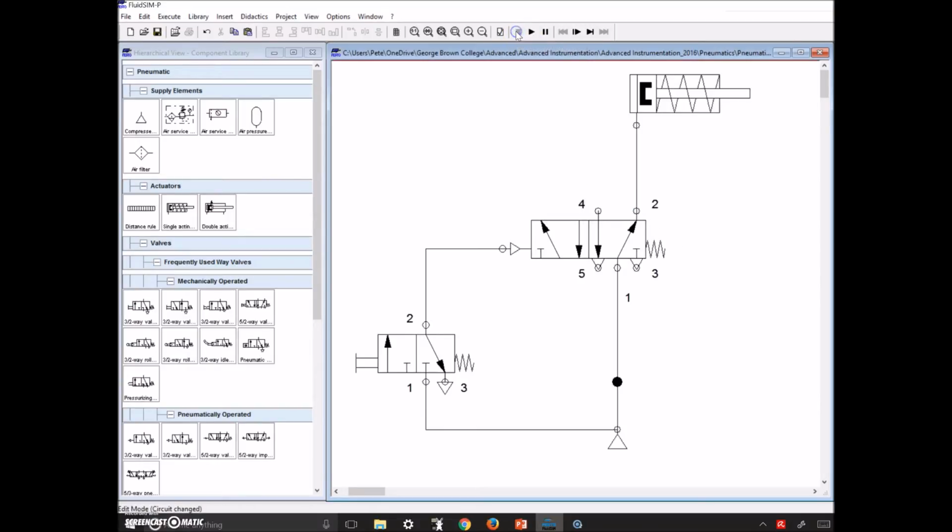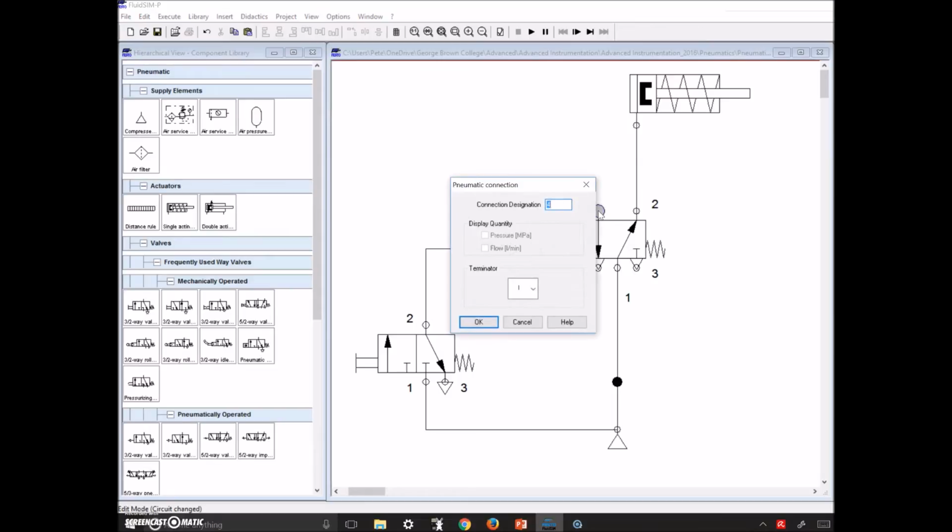So what we'll do is hit stop, and all we need to do now is block off the air on that port. In your tackle box, you're going to have little plugs that you can place into your ports. On the simulator, we're going to double click. That brings up a myriad of different connections we can have here. And we're just going to block off that port there.